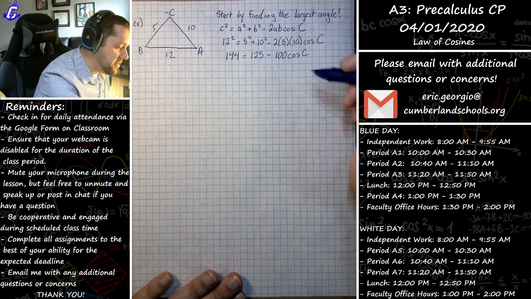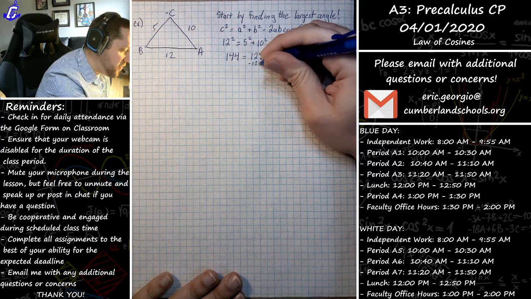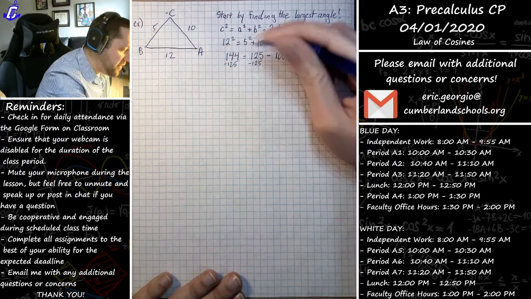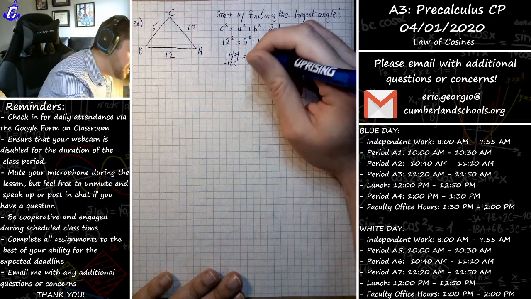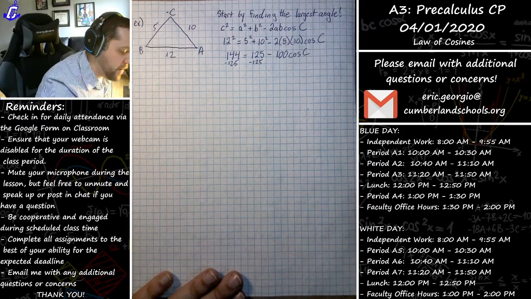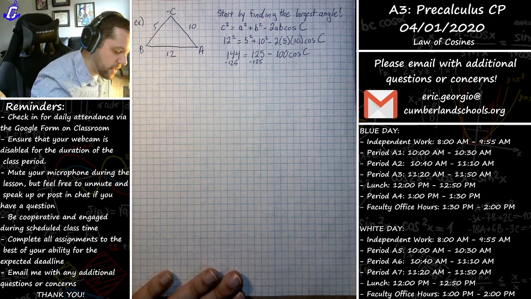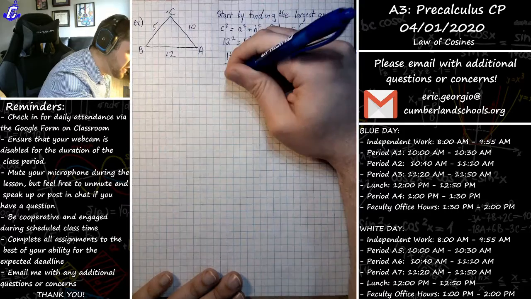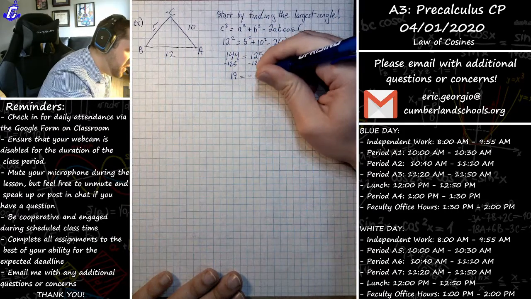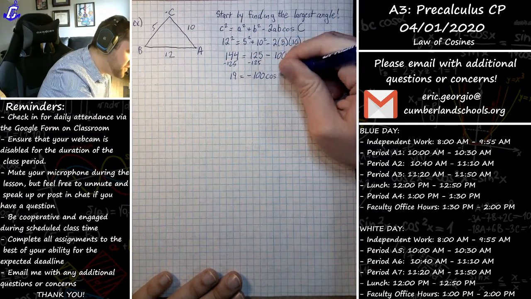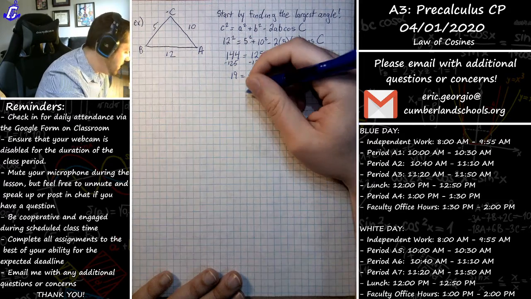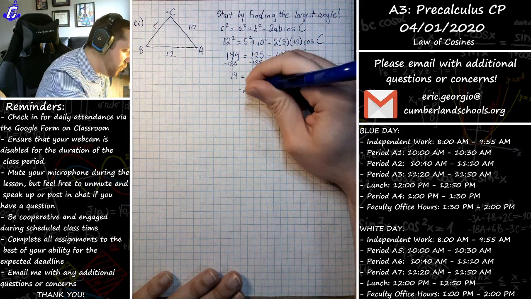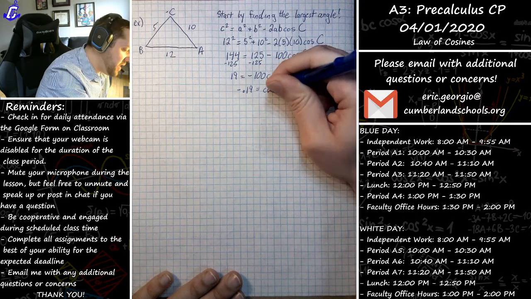We got to get that cosine C by itself, so let's go ahead and subtract the 125. Again, remember, do not combine these like terms. Very tempting to want to do that. Don't do that. Okay, 144 minus 125 is something that I should be able to do in my head, but for whatever reason, I'm so focused on this right now that I pulled the calculator. I apologize. I get 19 is equal to negative 100 cosine of C. You divide both sides by negative 100, you're going to get negative 0.19 is equal to cosine of C.